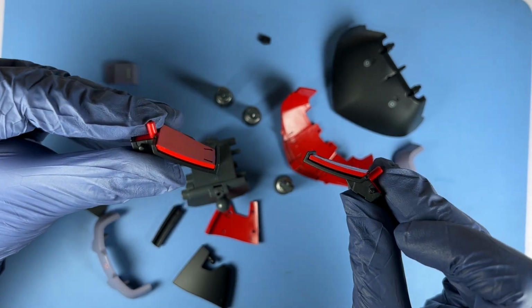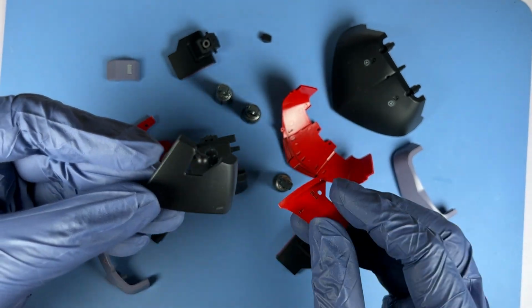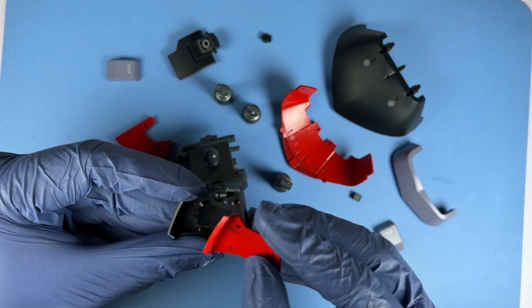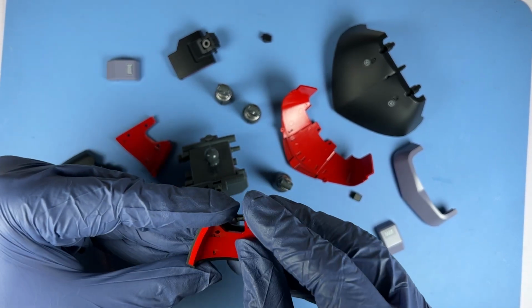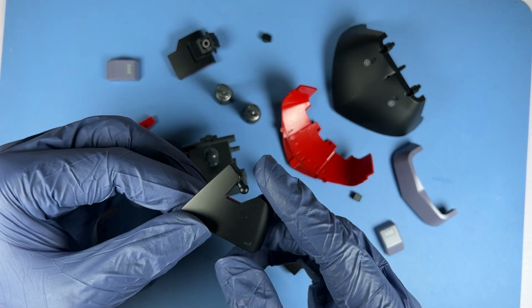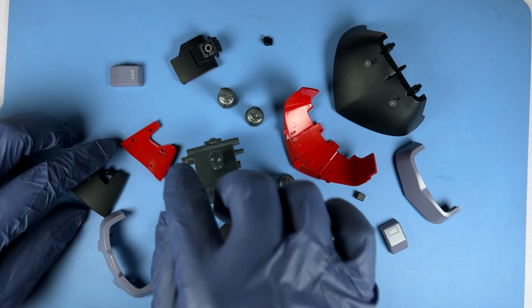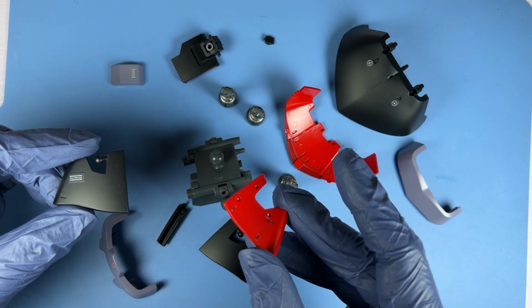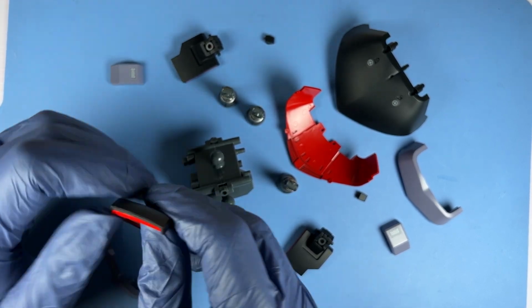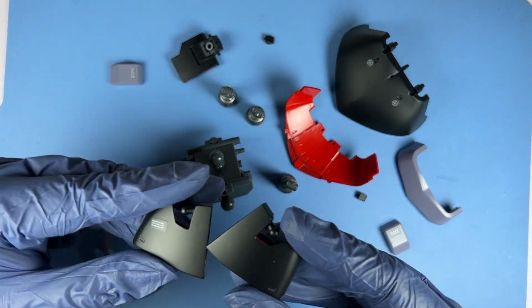Shall move on from here to the front skirts, which are larger in size, but the process is the same. It involves putting on a red inner piece onto the black outer covering. It seems to fit in much easier. That's the left front skirt. Now for the right front skirt, on the black piece we have a sticker decal which gives it that extra detail. There, that's the decal there. So these are the two front skirts fully assembled.